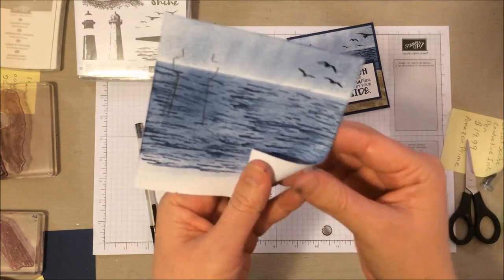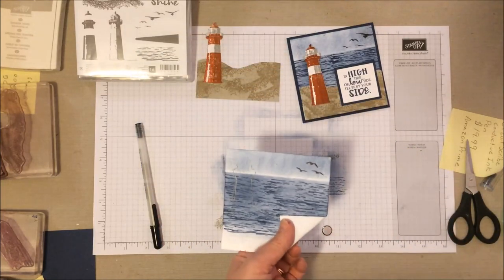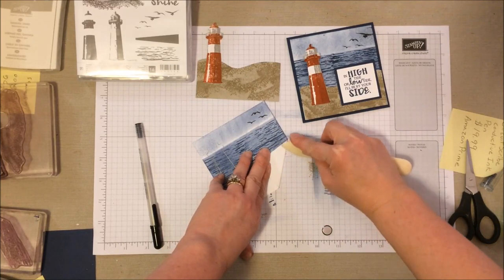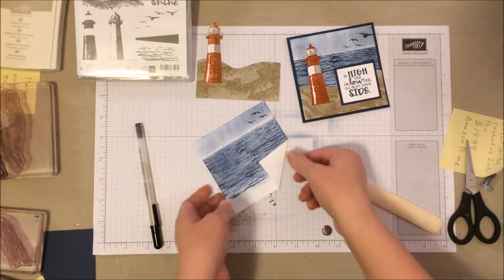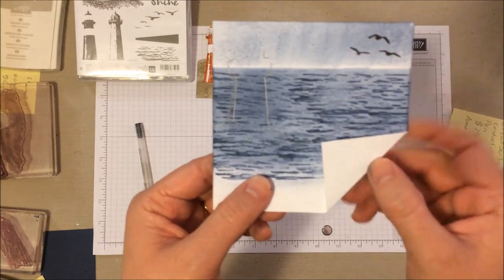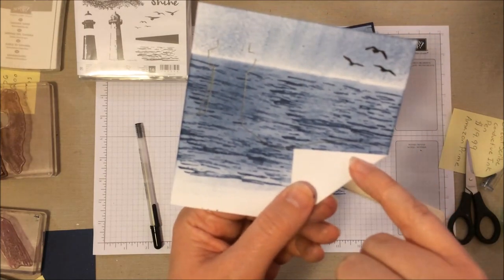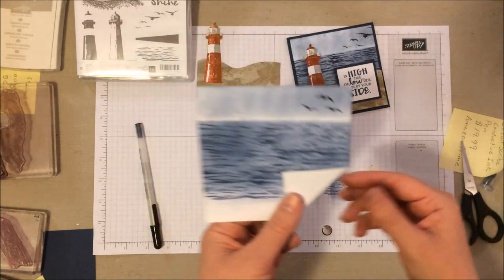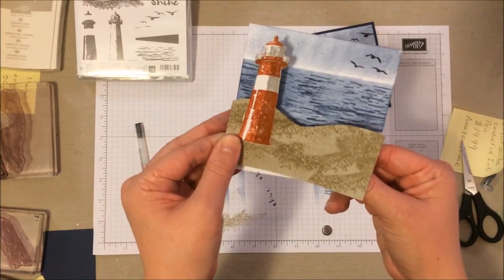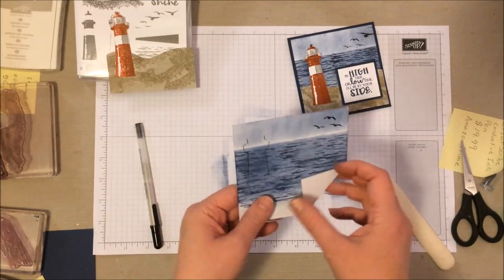Okay, that looks good enough. Fold it up. I'm going to take our bone folder, make a nice sharp crease, just like that. So we've got kind of that little flap. And it's below my pencil line, so you're not going to see it. Okay, keep in mind this flap is going to be hidden by this layer, so you're not going to see it. But you need to have the fold over for the circuits and to hold the battery.